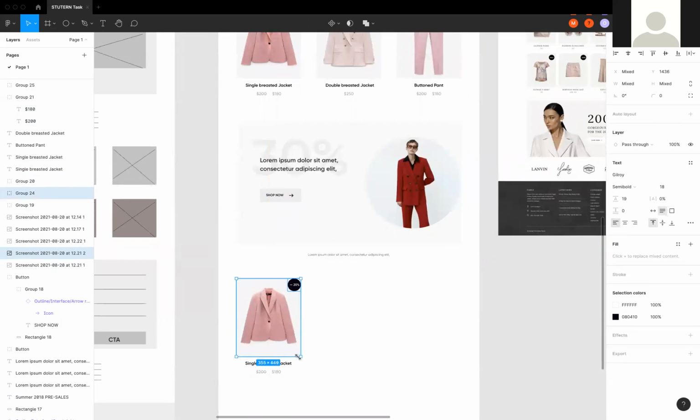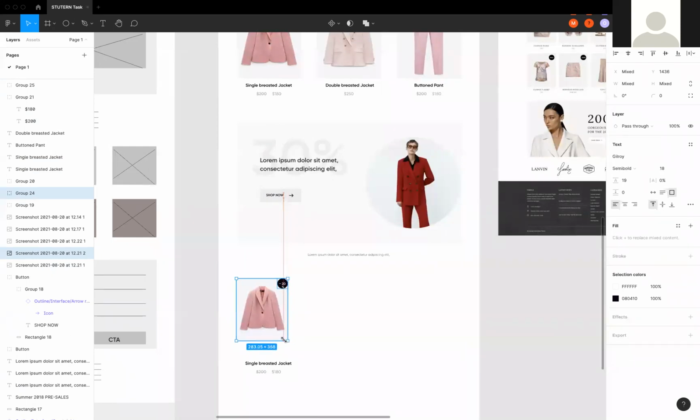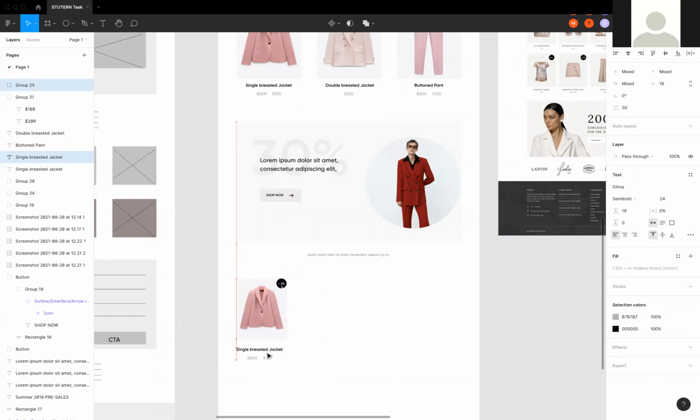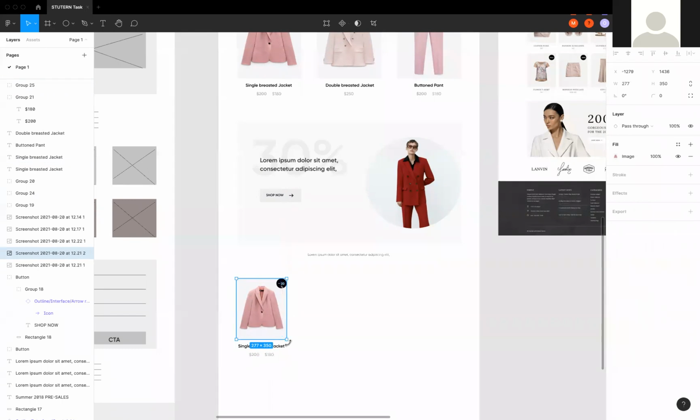To resize it, I have my cursor here and my other hand on shift, and I'm dragging. You press down your cursor and use your other hand to hold down shift, then you drag. That way, you can adjust it however you want.